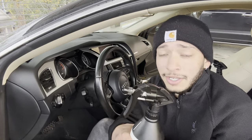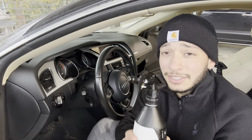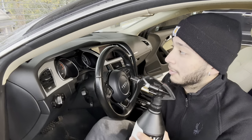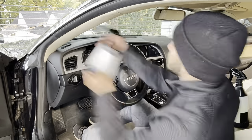This is not the PNS, this is just the invisible glass. But I do hope to get the PNS TruVu restocked again sometime soon, as well as other PNS products like Bug Off, which I'm using something different for right now. That's why it's not blue and it's just clear like this. I'm going to hit the windows first and then get all the plastic looking good. Let's get to it.